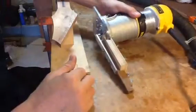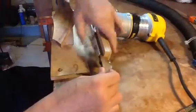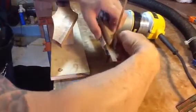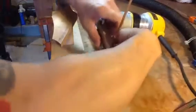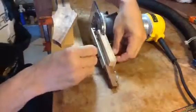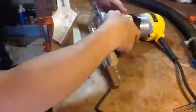That's hooked up to my own body binding router jig. What's interesting about this is I've already zeroed it out - all homemade. You see that gap right there? That's my zero plate, so this is zeroed out. What we're going to do is set this for the depth of the binding. I don't use step bearings like the ones you get at StewMac and all those other places. That's how you set for the binding - set the depth like this.